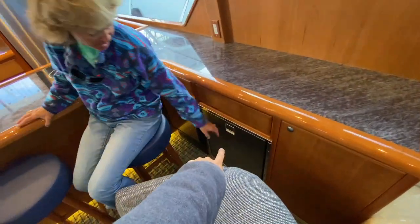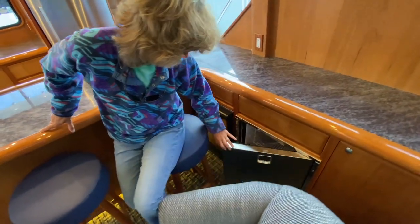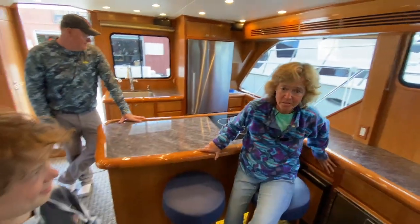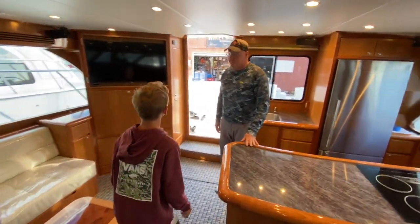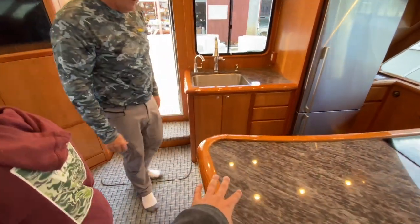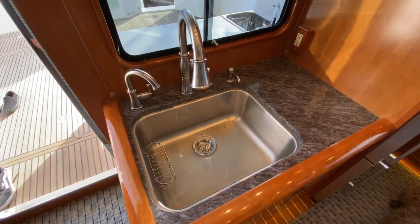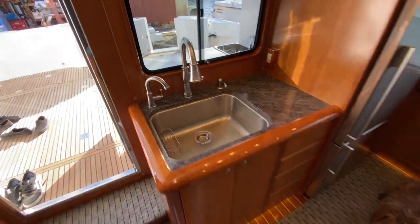And then you have the fridge. Are you kidding me? I'm going to show this off. Ice maker. Also fridge and an ice maker back there. Big TV. Tons of storage. I love the dark countertops with the darker carpet. You guys did this massive sink — I love the sink. And then this guy is just for drinking water — isn't that nice? And Gertie.